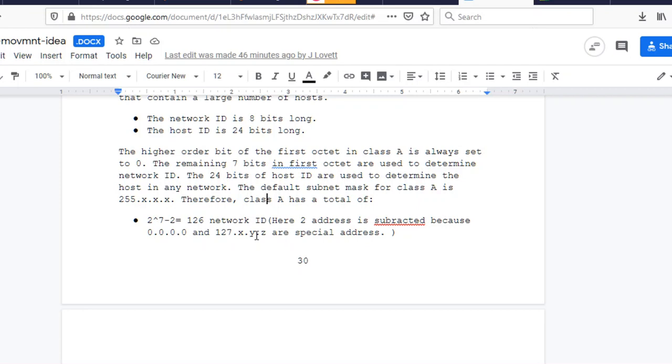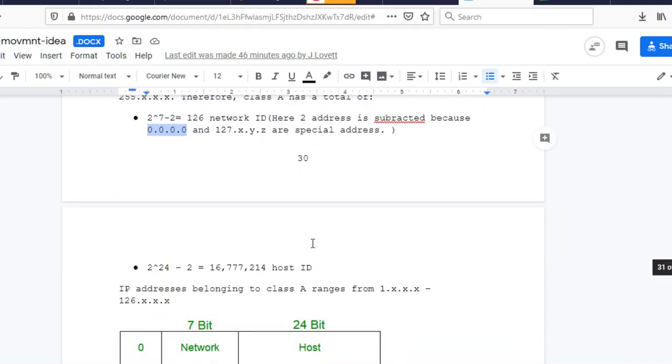So 0 to 127 is 128, but actually 126 is used. Why? Because 0 and 127 are special addresses. That's taken care of, so you go to the next one.